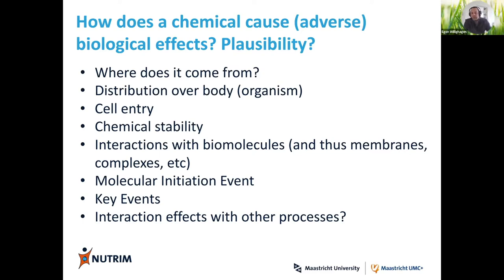Does it first contact biomolecules in general, as nanomaterials do? They form a protein corona. Or, as with SARS-CoV-2, do they target a specific surface protein? And after that, what is happening then? In terms of adverse outcome pathways, one of the research lines there, what is the molecular initiating event? What is the first interaction that causes a downstream deterministic flow of key events?